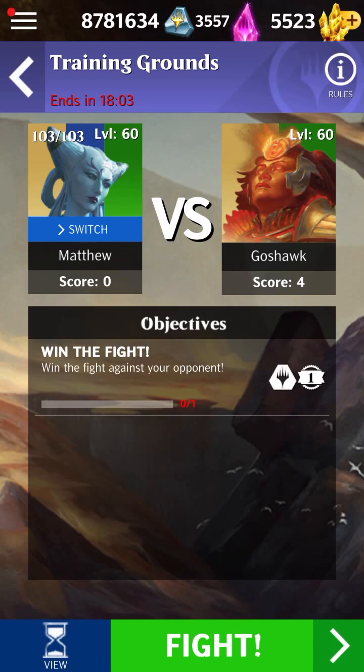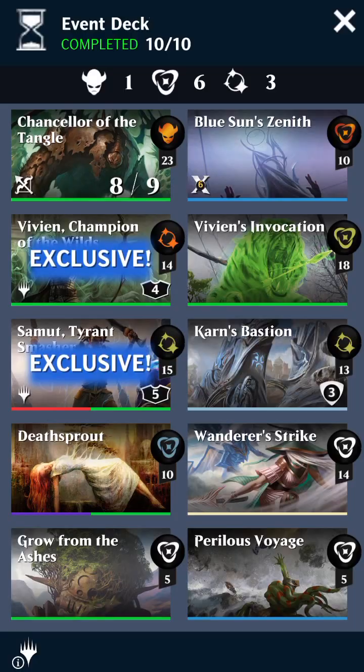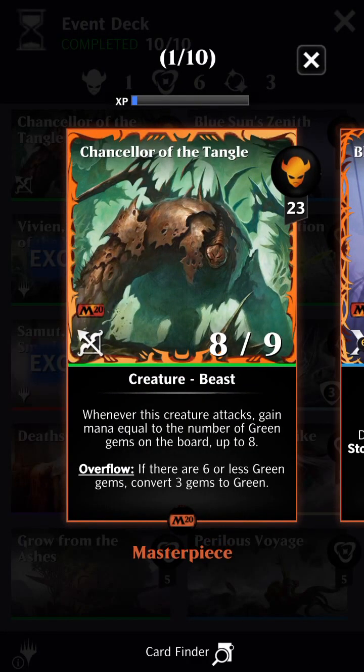I've got another Magic the Gathering Puzzle Quest video for you guys. This time again, the Masterpiece Theater. Today we're going to be talking about Chancellor of the Tangle. He is the green Masterpiece creature associated with the Core Set 2020 set in Puzzle Quest.